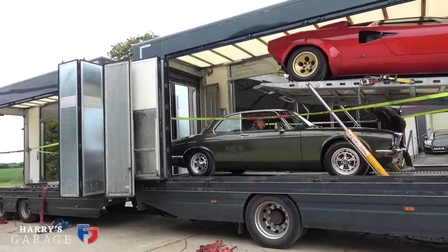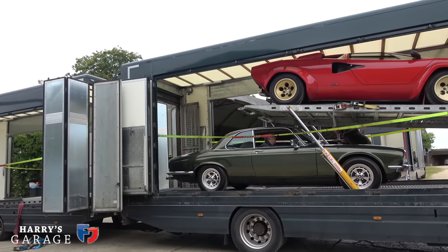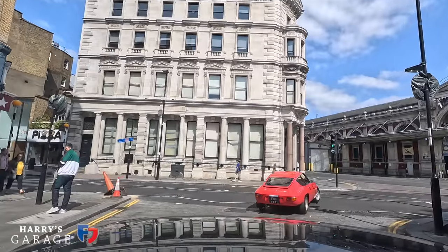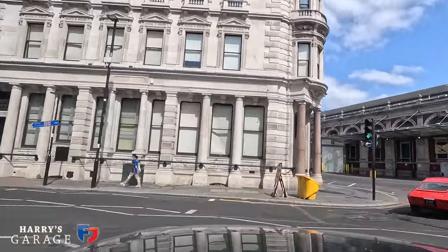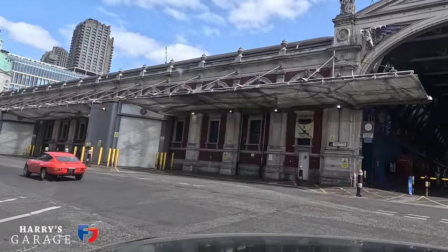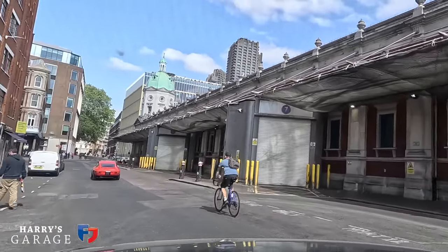I thought, which car should I take into London? Countach, I've literally just picked up, and I thought, yeah, London is no fun to drive in anymore. And I didn't really find, you know, taking the Countach down straight from rebuild. I don't really know if there's anything, any quirks or anything. Don't know, so I didn't take that. Jaguar's got quite a heavy clutch, and I thought, oh, I'm bound to be sitting in traffic. So I didn't want to take that. So, Zagato it is, and it's proved bang on ever since it arrived. Slightly iffy petrol gauge, but I can live with that, filled it up.